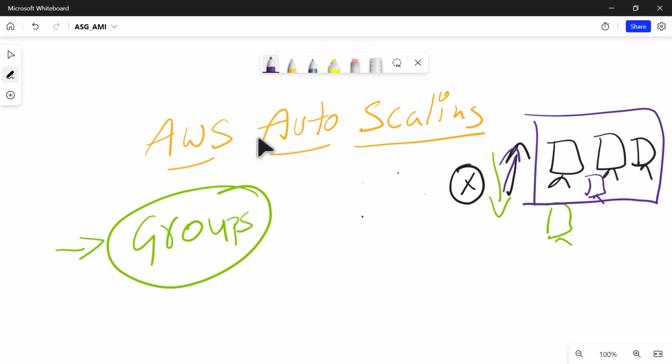If the load is reducing, virtual machines will be removed from this group. Okay, that is why the group is very important. So your EC2 instances are organized into groups so that they can be treated as one logical unit. For this purpose we need to have a group.